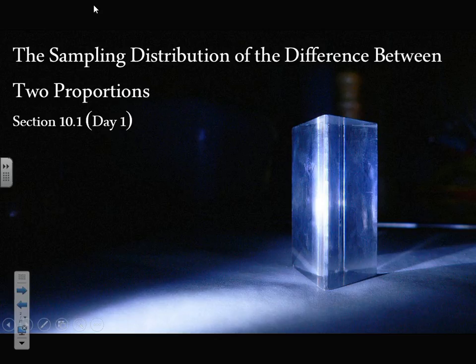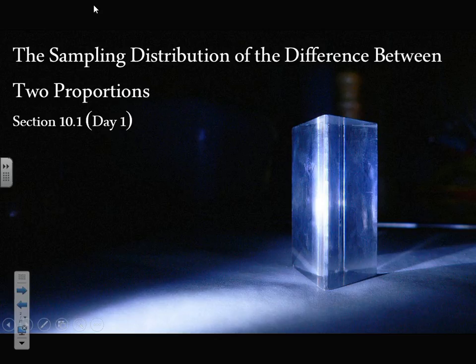So in Section 10.1, it's going to have 3 different days' worth of 10.1. We're going to talk about the sampling distribution. So what does the actual distribution look like when we compare differences between two proportions? Then we're going to get into what the confidence intervals look like tomorrow. And then we'll talk about how to run hypothesis tests. So we're going to do it one step at a time for proportions. And then the second section of Chapter 10 is going to work with means. So what do the confidence intervals for the difference of means look like? What does the test look like for running the difference of means and things like that?